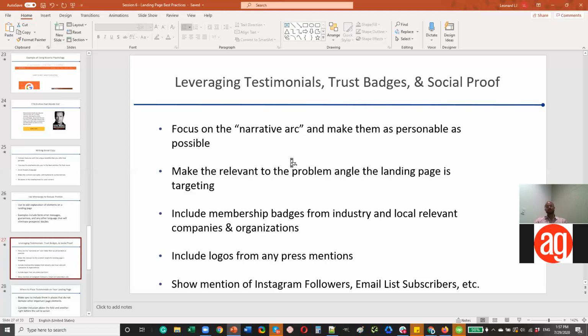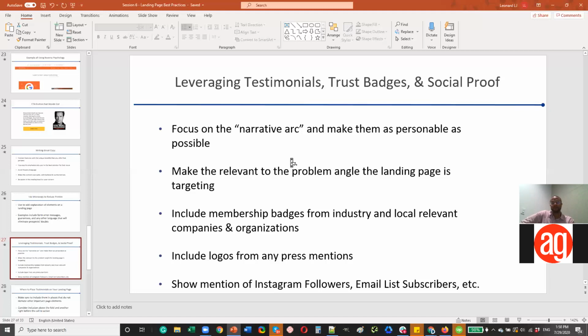Okay, so that's about testimonials. Trust badges. I would say try to, if you're not part of, I'm not sure, are there industry associations or organizations for image consulting? I think so. The badge I think of a lot is I keep getting Top Pro on Thumbtack. And so I'm wondering should I place that on my website somewhere? Absolutely. Or should I put it on the landing page? Because not everybody's gonna know what that is. Is that one super relevant? Yeah, it says Top Pro, so you're a Top Pro. Someone thought enough of your service to label you as a Top Pro. So I would say definitely go for it.